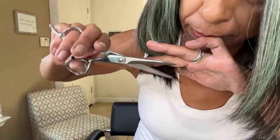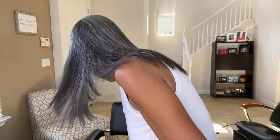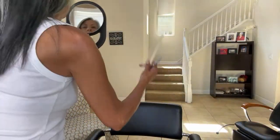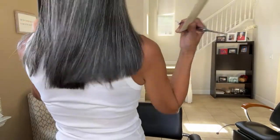So yeah, it's one thing to cut your own hair. It's another to cut your own hair on camera. But as you can see, I'm still doing it. But I did need to put that down so I could perk this up a little bit more. Okay. This is all the underneath hair. It's gonna be fine. Let's see if I got it all. Or at least some of it. Let's see, where am I? There I am. Hey, not too bad. Excellent, excellent, good enough, as we call it.